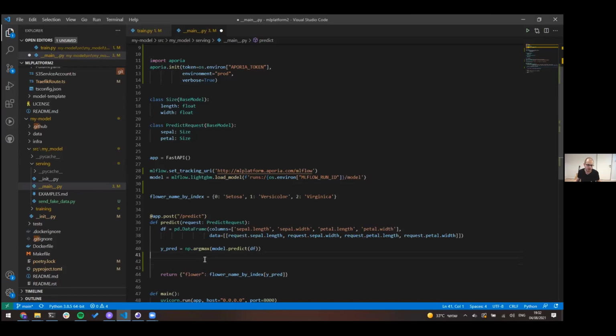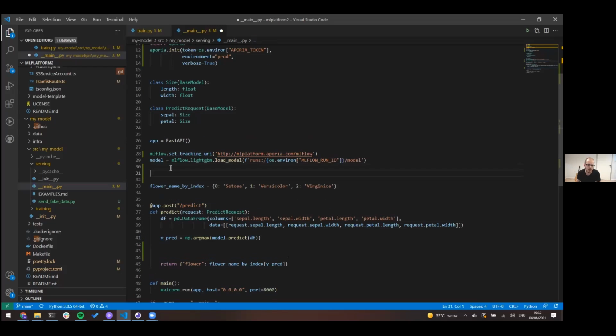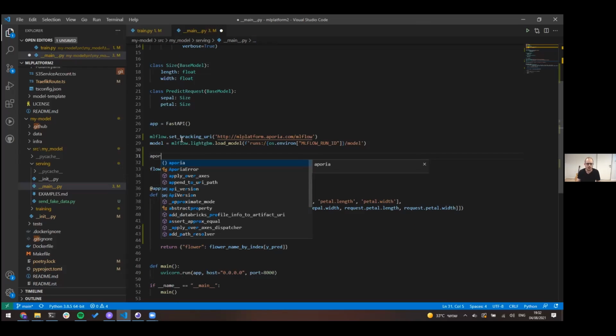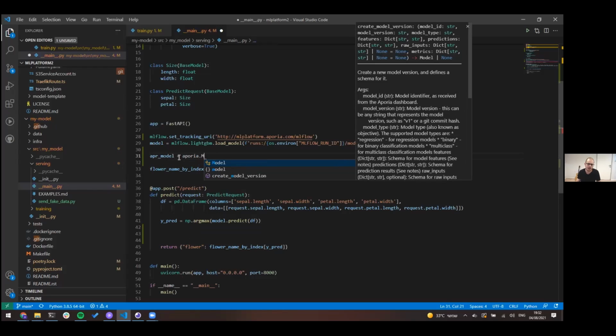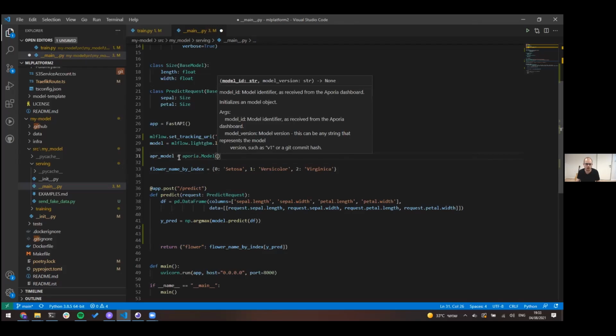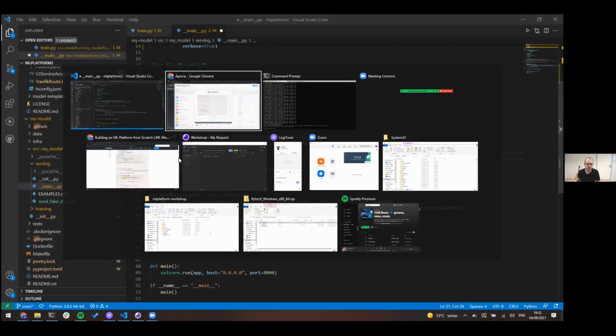So this is basically, again, if you install Aporia on premise, then the data is completely saved within your cloud. So let's do that. The first thing that I want to do after loading the model here is to create a reference to the model in Aporia. So let's copy its ID.